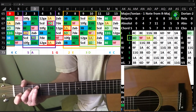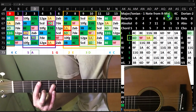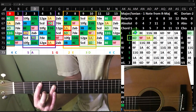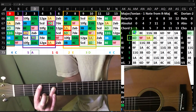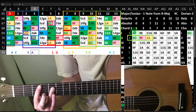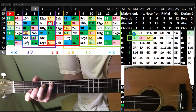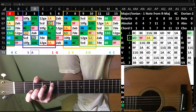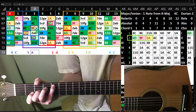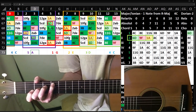Because if I go back to the C and then I map this around this string, you end up with an A shape. But we're not focusing on the C, we're focusing on the D, which is mapping out, in essence, minor shapes throughout. So the minor shape that we have is focused on this D, which I can bring back to this. So you can call this basically kind of like a C shape. It's a C minor shape. D minor chord, right?